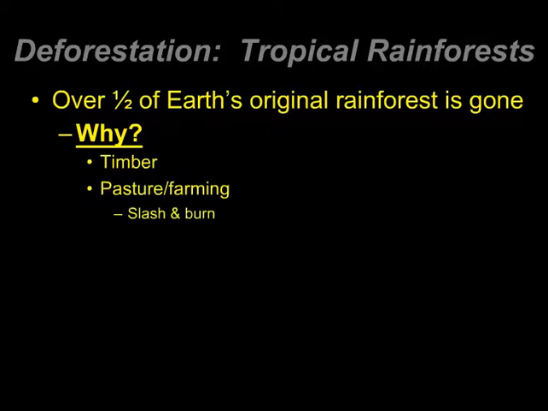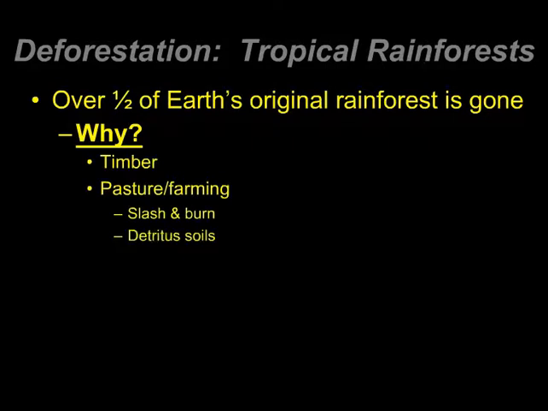Now, how does this occur? A lot of times they use a particular technique in, let's say, lower income countries or more rural areas that are a little bit more impoverished. They use a technique called slash and burn. So instead of having a big old caterpillar tractor come through and just remove all the trees, they use a slow process where they slash everything, cut everything down, and then burn it, kind of a controlled burn. So we'll look at an image of the result of slash and burn agriculture.